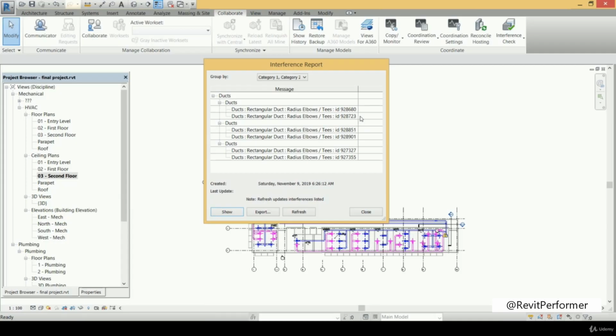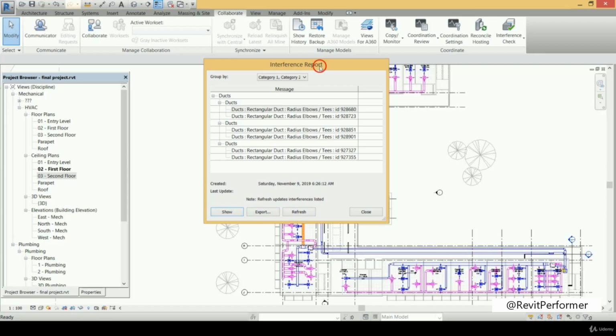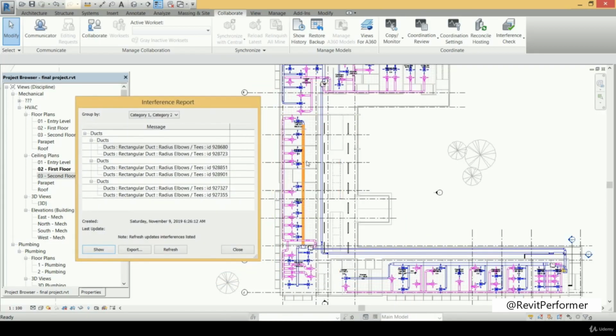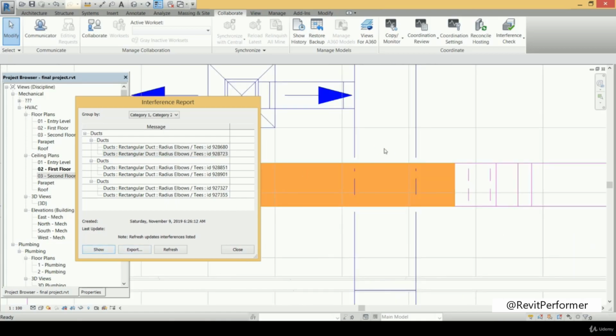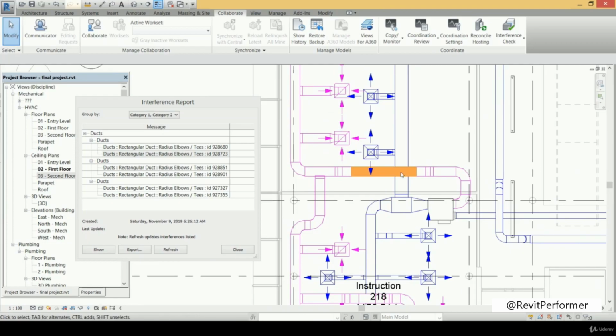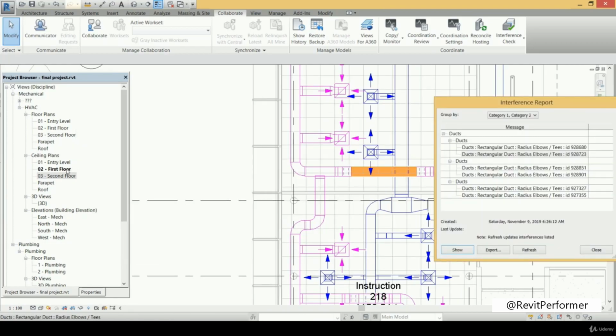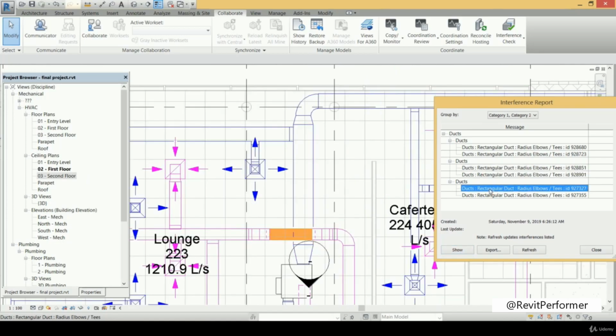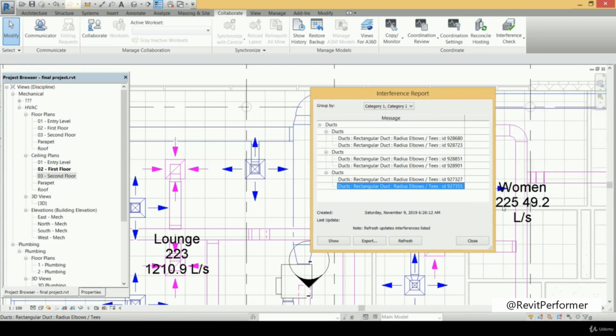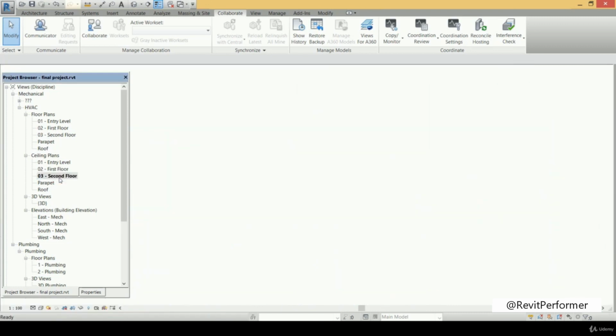Now it tells us that the interferences that we have are in that duct and that duct and that one and that one and that fifth one and that fourth one. So if we select any one of them and then we press Show, here it gives us the duct that has the interference. So this is the duct that has an interference, and we can correct that interference. Also we can check that second one and press Show. Here it tells us that this is the second duct that has the interference, but you can see those ducts are on the first floor, not the second floor. Here we go to the third one and then press Show, and the fifth one and the sixth one are the same way. Now we can press Close and go into the third floor.